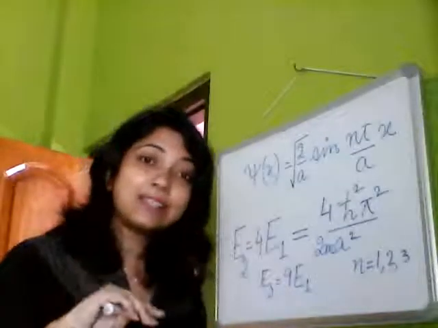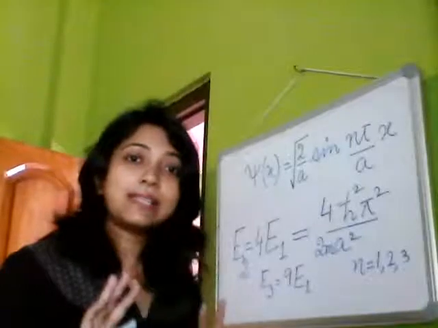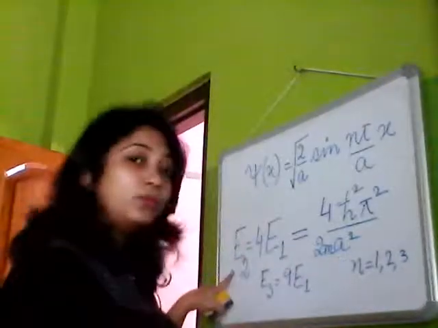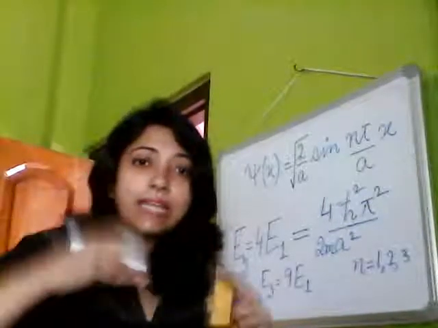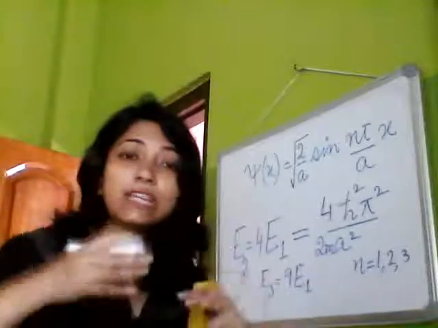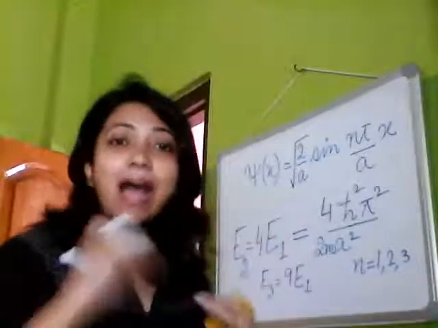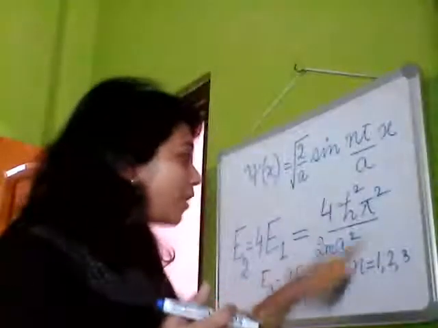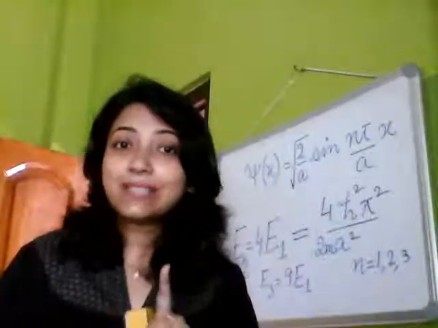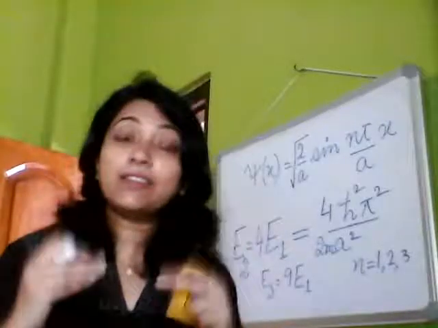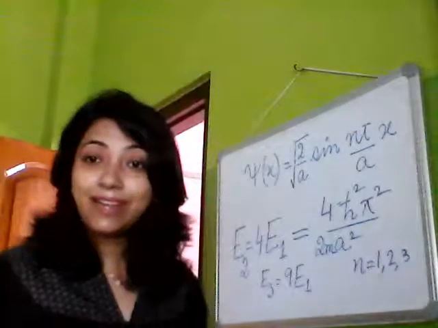Rather, it can only assume quantized values, discrete values. And see, the same result we are seeing in our potential well as well. The energy that the particle can have is either E1 or E2 or E3. The possibility of having any energy value in between E1 and E2 is 0. Anything between E2 and E3 is 0. So the only possible values of the energy are discrete values, in terms of this quantity h cut square pi square divided by twice m a square. So isn't this interesting? The same discreteness of energy value is received for our one-dimensional potential well as well. Correct?